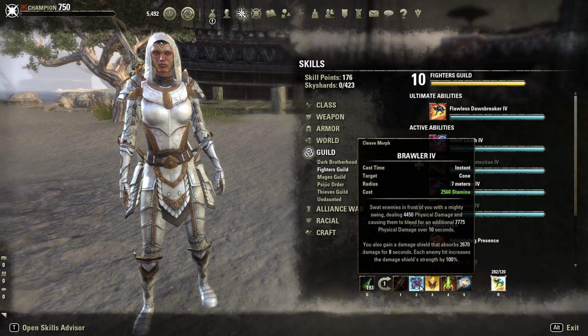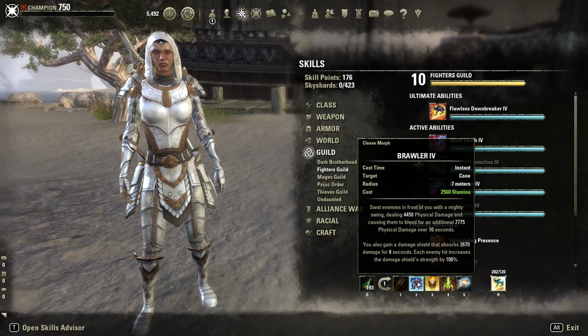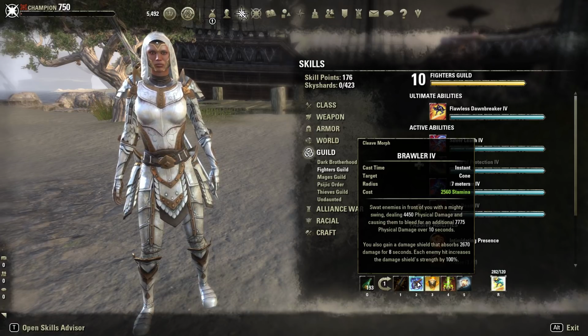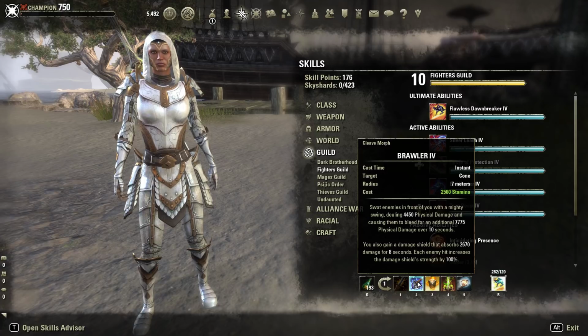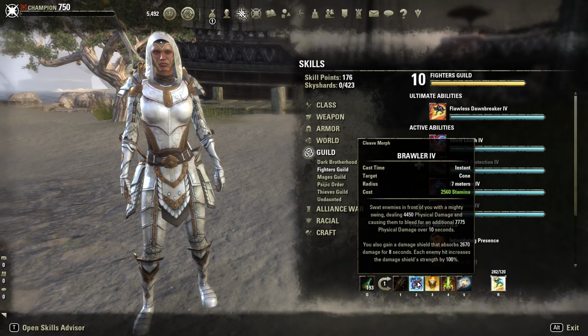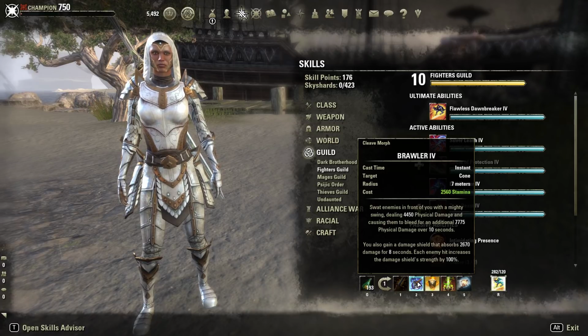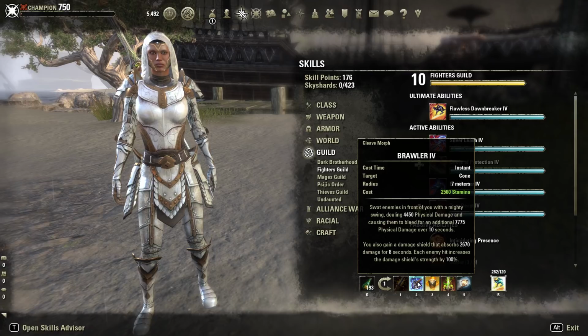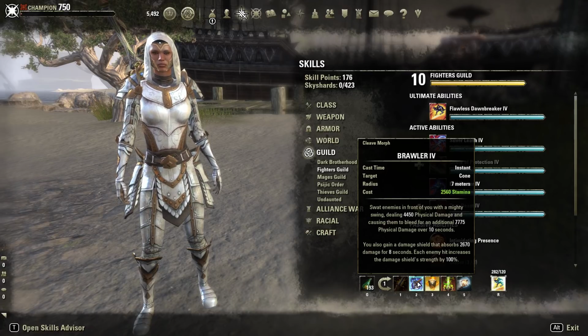The next ability on our bar is Brawler. This is going to give you a small damage shield, which is super important. It also does a decent amount of damage up front and a decent amount of damage over time. On top of that, each enemy you hit with this is going to make that damage shield bigger, so it's going to keep your survivability up while you're in dungeons and public dungeons and doing dolmens, delves, abysmal geysers, you name it. You'll never run out of damage shields.